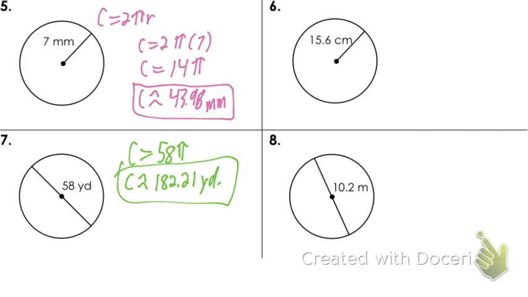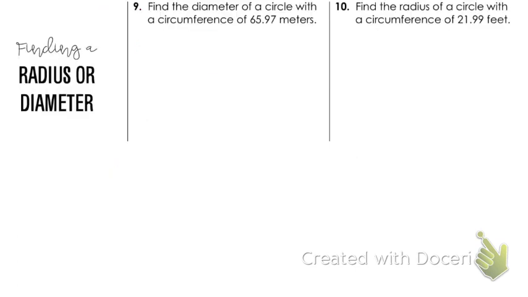Notice I'm putting the approximate symbol on all these, right? Because it's not exact anymore when we use an irrational number like pi. Question on that? Good. All right. We're going to do just a couple more problems and then be done.